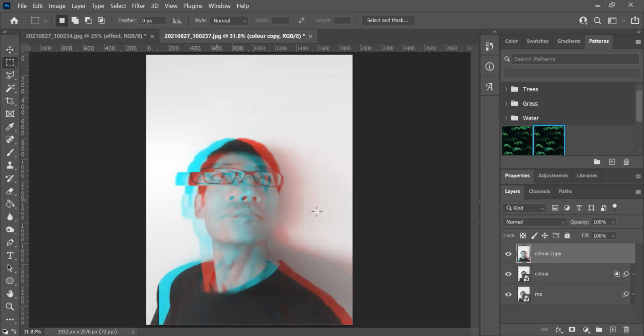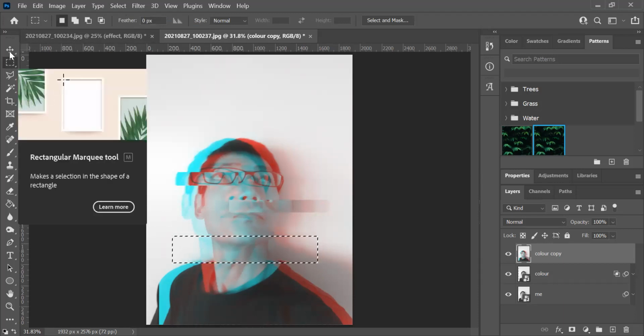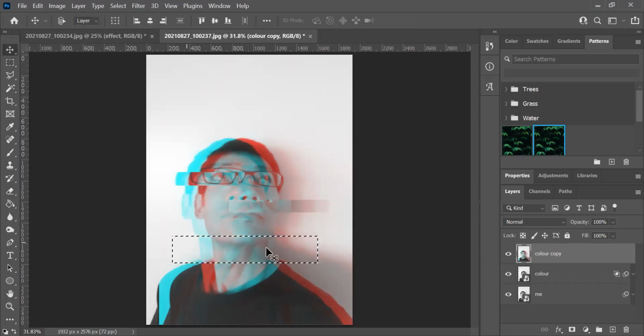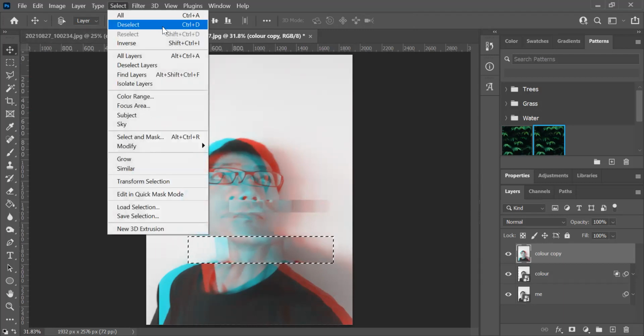Nicely selected, cut, and then bring it over somewhere different, select and deselect. Then select another one nicely, just believe your instinct. Click that one, then slide it, and deselect it again with Control and D, the shortcut key.